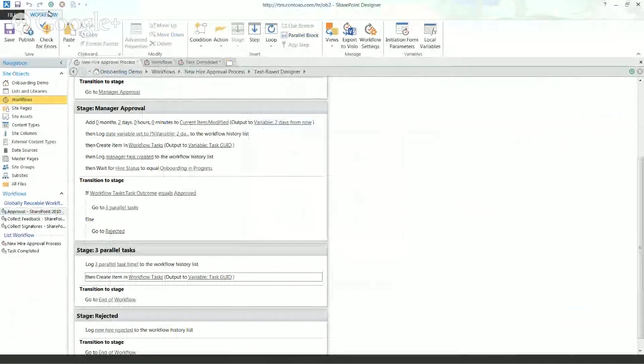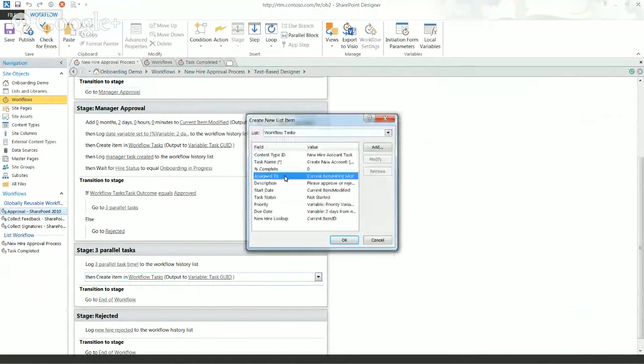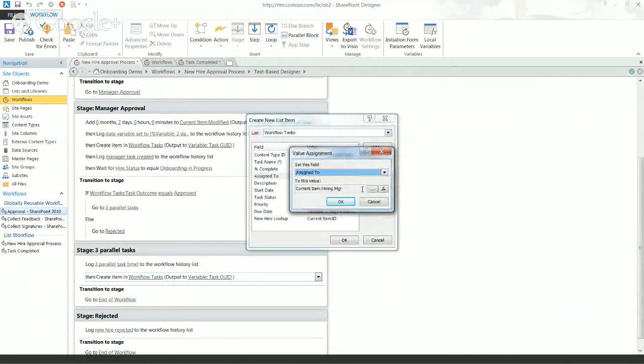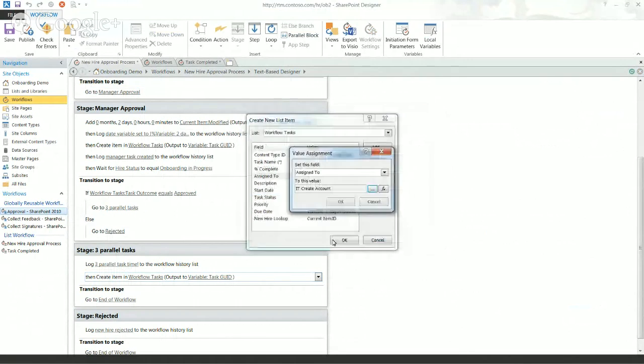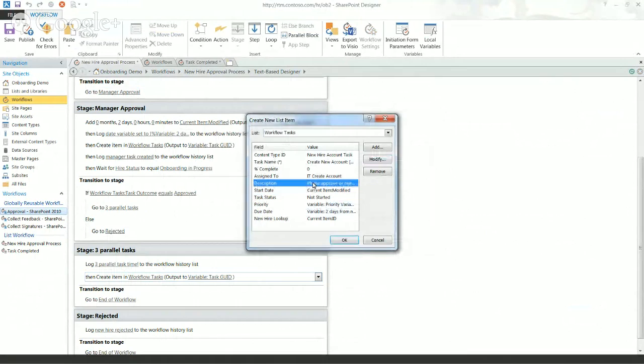So what I can do is just hit refresh over here in my workflow in SharePoint Designer, to make sure that it now sees those new groups that I created. So I'll go back in here and see. So this is the new AD account. What did I call it? New phone group. What did I call it? Good grief. Anyone? Bueller? HR members. HR welcome packet. IT create account. There we go. How about IT create account? There you go. Thanks. I'm here for you.